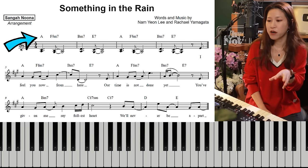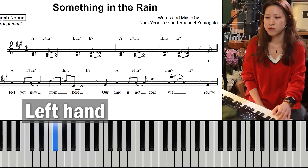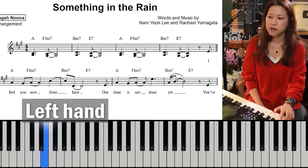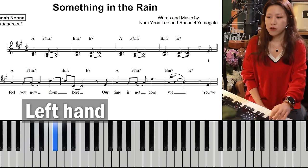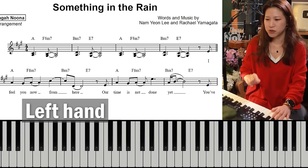But before we go there, talking about chords, if you are still not really confident to read chords, especially if you're a classically trained pianist. So reading notes is no problem, but I'm still not really comfortable to read chords. But you want to try. Then just try only root, like A, F sharp, B, E. 1, 2, 3, 4, 2, 3, 4. Just like that. Don't care about major or minor. Just use that, just root from the top.